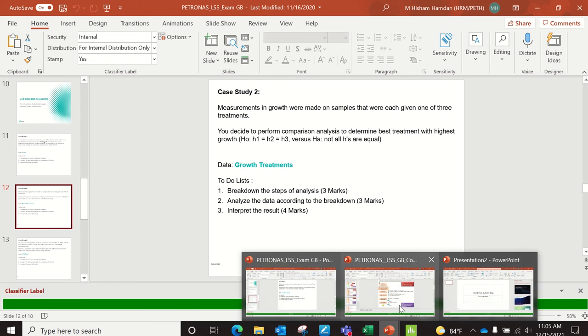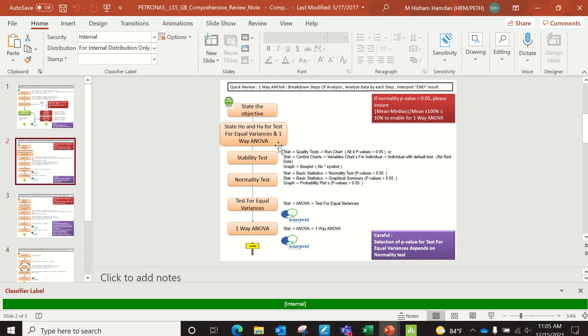For step number 2, you need to state the HO and HA for test for equal variance and also one-way ANOVA. In hypothesis testing, when you do a comparative analysis, we need to proceed with both hypotheses.